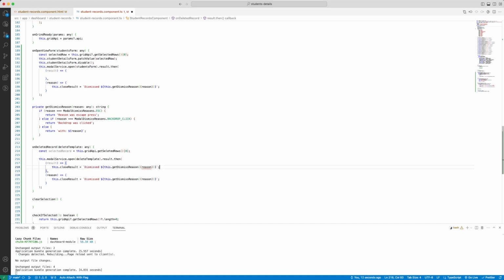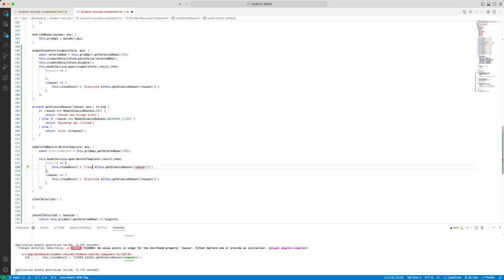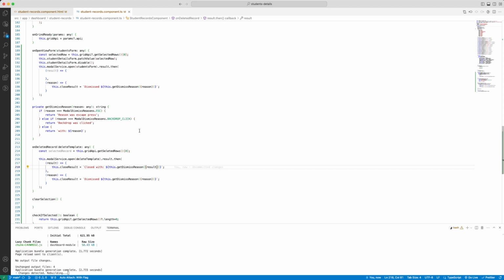It has closed. Closed with reason, right? So here it's going to be result. Essentially, I'm just trying to display how the model was closed, but not really important.